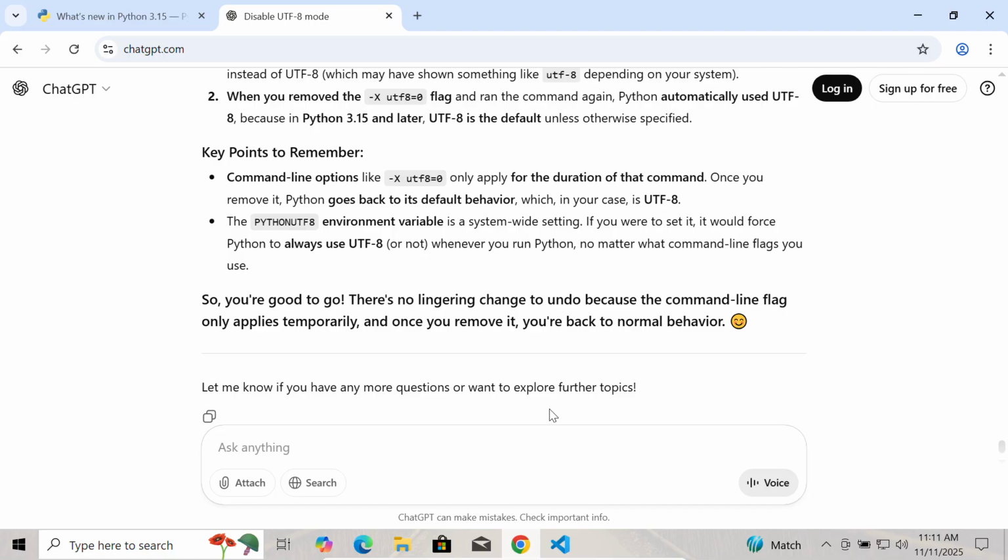No matter what command line flags you use, even if we ran this code again without the -X utf8=0 flag, that would still not make things normal. It would force the system Python to use UTF-8, and no code would overwrite it. So the environment variable looks more powerful here.